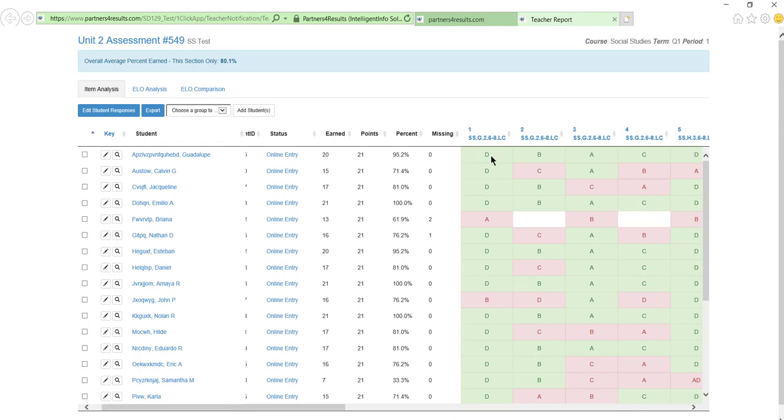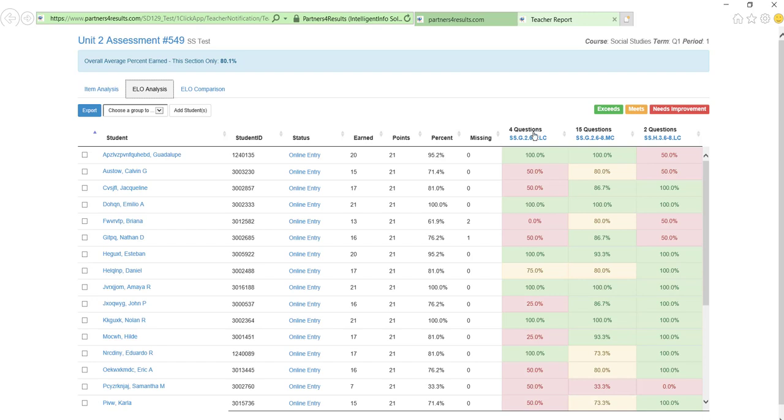Everything's color coded. Green means they got it correct. Red means incorrect. If I look at the standards report, this groups everything by standard. So it shows that there were 4 standards for this one assessment and 15 for that. When looking at the standards tab, we color code everything in the 3 colors. And if you hover over, it shows what's green. So anything above 87% is green. Orange is 87 to 70 and needs improvement is below 70. So you can quickly see which standards students are struggling with.